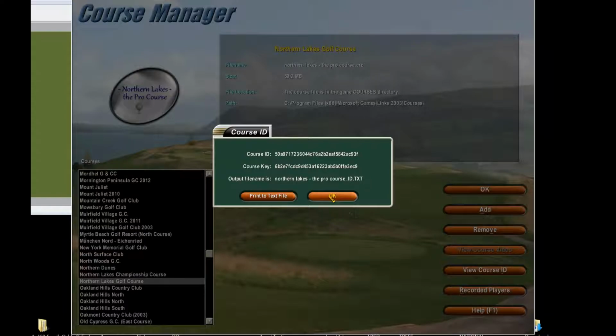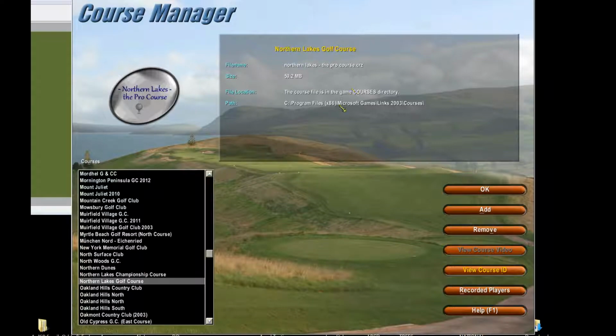So this is how you read the course ID. Once again, you come to Course Manager, select a course that you want to check, click View Course ID. Okay, that's enough with that. We'll leave here now and go to the APCD.